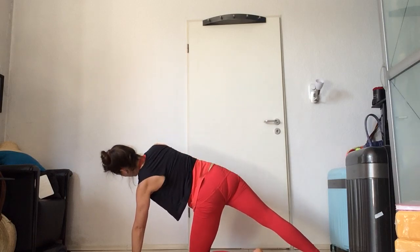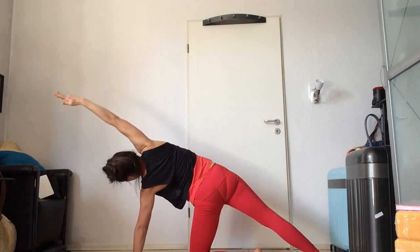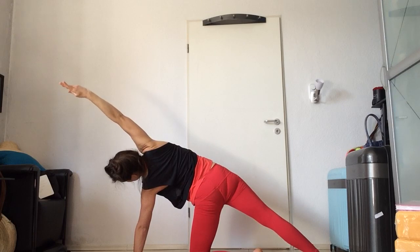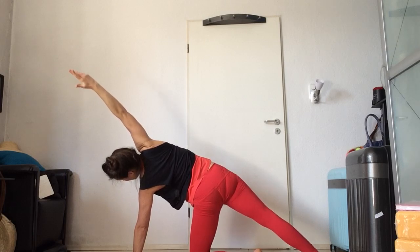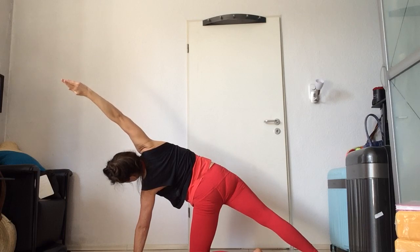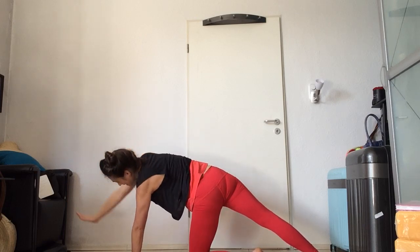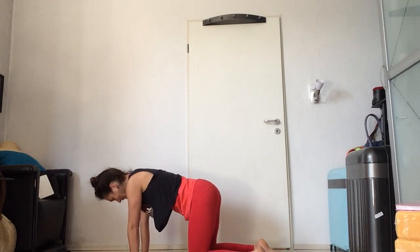And the next time we come up with the right arm, keep the right arm up over your head and pull the right fingertips away from your right foot. Imagine you could create space between each rib, the right side of your body. One more big inhale, make yourself long. On the exhale, right hand back to the floor, right knee in.